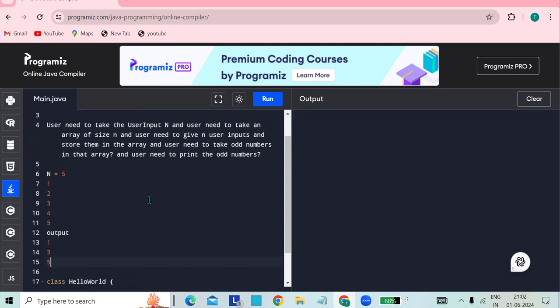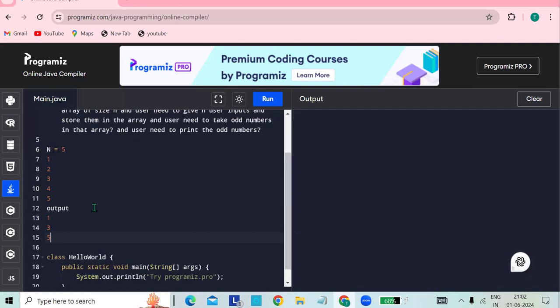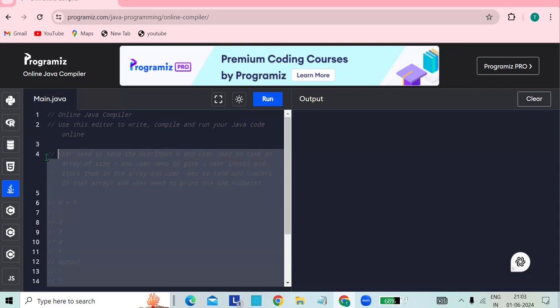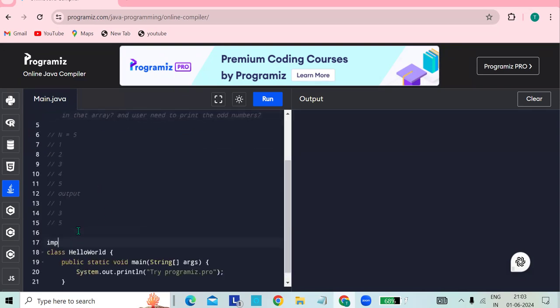This is the output. You have to take out the odd numbers 1, 3, and 5. So I hope you understand the problem statement.